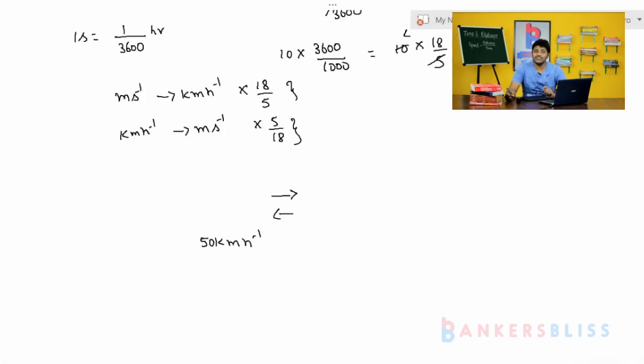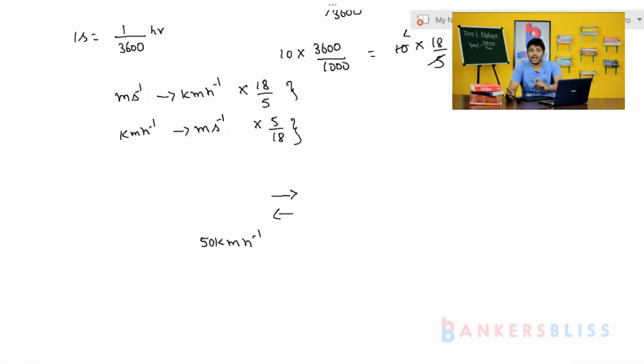So if you are traveling at 50 km per hour, then when you see through the window, the speed of the tree will be 50 km per hour. It means you are giving your speed to the tree and your speed is 0. So this is called relative speed. The tree is a standing object, so whatever your speed is, it will be the relative speed of the tree.